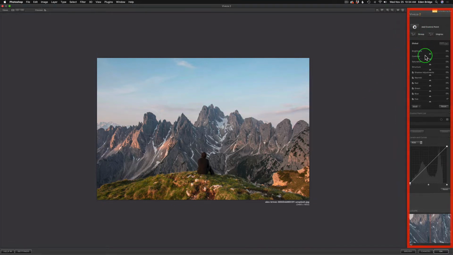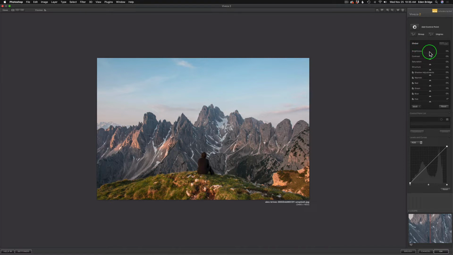On the right side of the interface, we have a bunch of different controls. We have curves we can adjust. We have a loop down here. I'll show you how this really comes in handy in a second. You can click this icon to add a control point. You can also group control points or ungroup control points, and that's very handy, and I'll show you that coming up shortly. And in here lives all your adjustments.